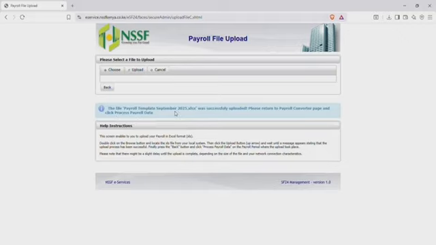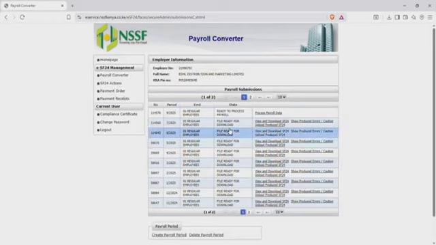Please return to the payroll converter page and click process payroll. So then after your file is successfully uploaded here, you just click back to start processing the payroll data. So here you can see the state for this period is ready to process the payroll, and there is the button to process the payroll data.